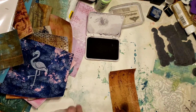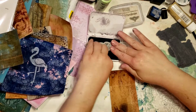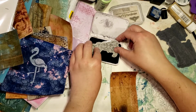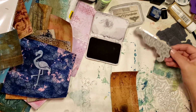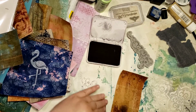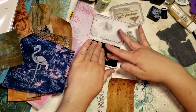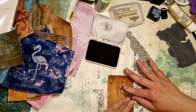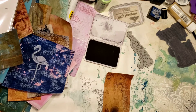I was gonna grunge them up and then I was gonna, let's just use this one for now. This is our grunge squirrel, what is it called? Scroll flourish. Okay, what does this one do? Make sure I put the right side down. I kind of want to go the opposite corner as the squirrel. There we go, that's not real strong.